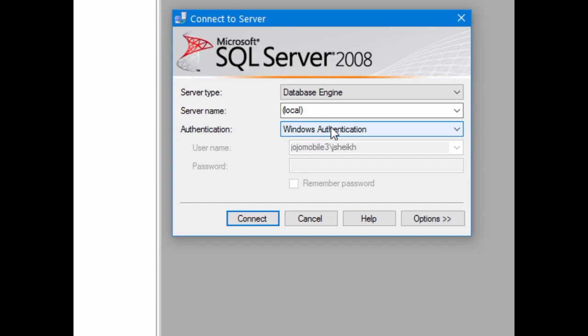Why do we care? Because when we write applications to access this database, we don't want to use Windows authentication because that may involve divulging our username and password. We want to create a separate account with a separate password that we can provide in code so that we're not divulging our personal credentials, right? So we're keeping ourselves secure at the same time. We don't want the whole company knowing our password, right? That's the idea behind it. So we'll go with authentication.